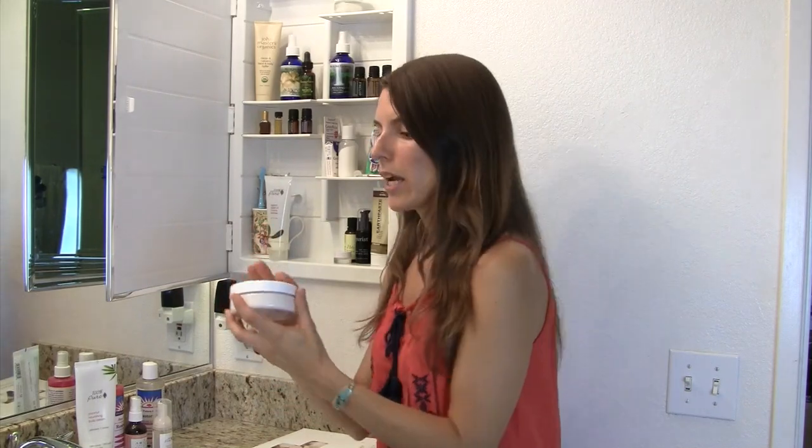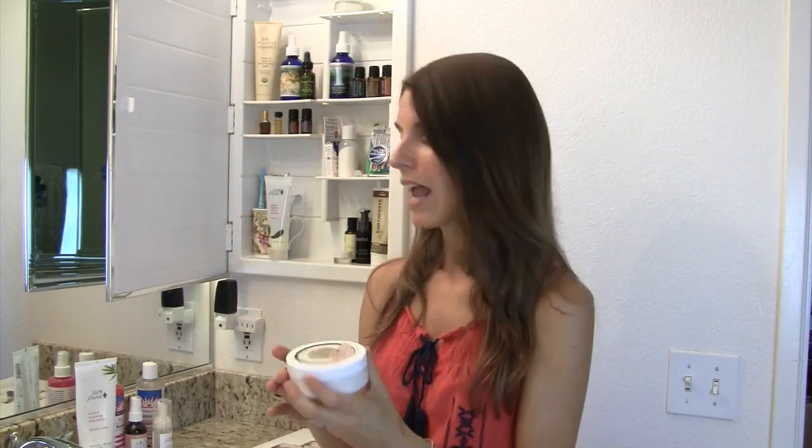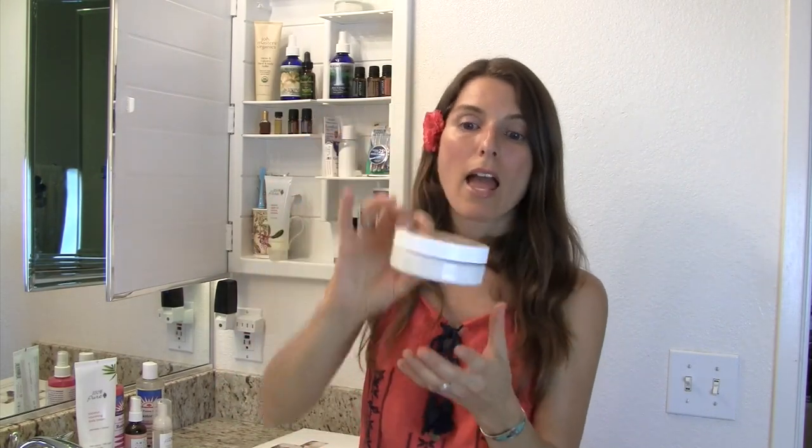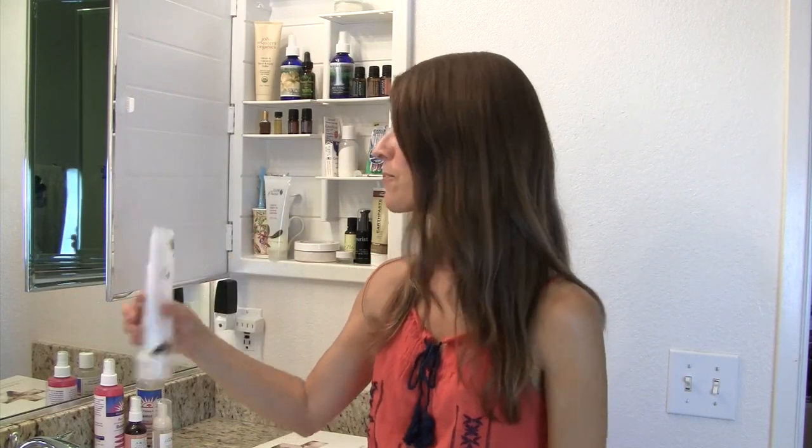As far as body moisturizing goes, I absolutely love 100% Pure's Coconut line. I love the smell of coconut. I use their whipped body butter in coconut on my hands at night before going to bed as a deep, rich moisturizer. It is not greasy at all — it soaks right in. It's a little pricey but worth it, and it lasts quite a while. I also use their Nourishing Body Cream in coconut — every time I put this on, people nearby say 'what is that? It smells so good!' I'll use this during the day for body or hand moisturizing. And I also love their Coconut Body Cleanser, which I use in the shower with a loofah.